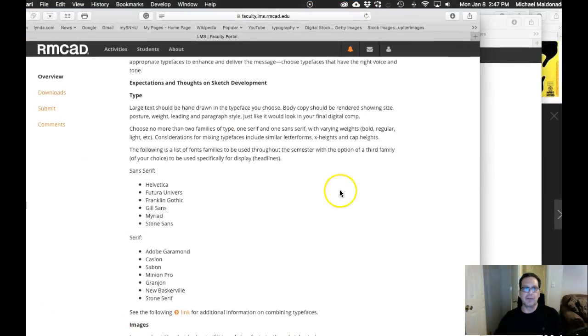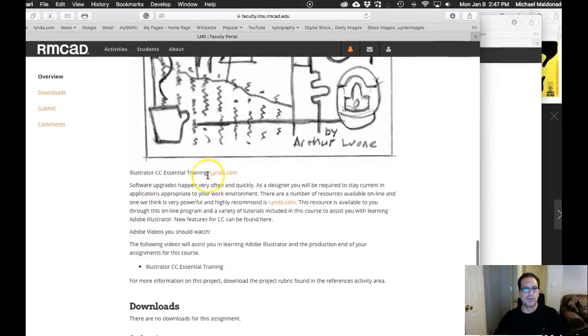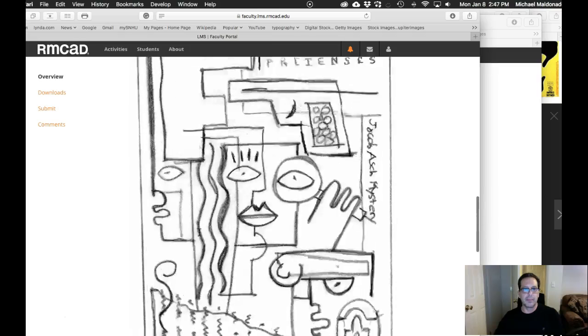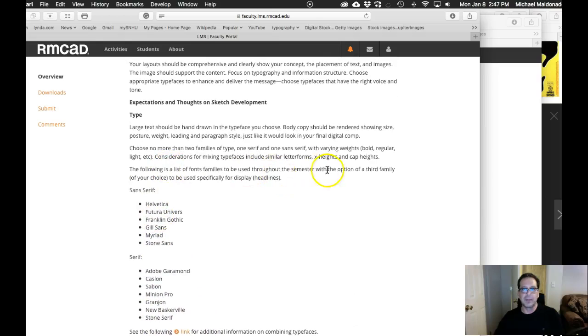And then the typefaces, you have your choices of sans serif, serif, and then, of course, where is that? I think there's a third, the following font families, with an option of a third family.